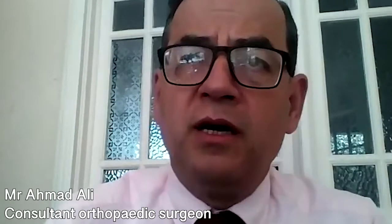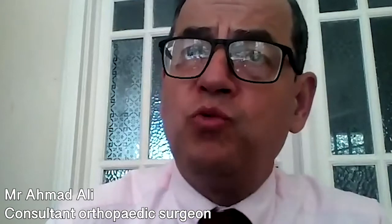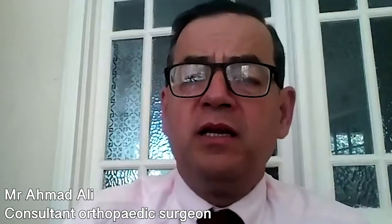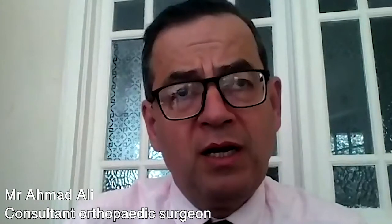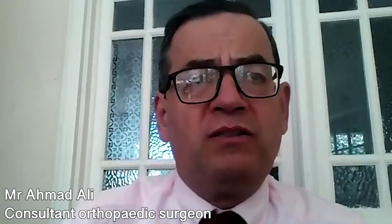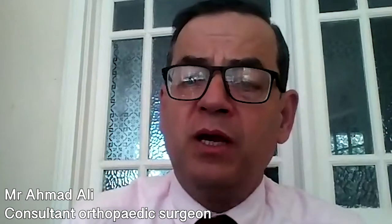The surgery is designed to replace the ligament with a stronger ligament than we had before. Function will go back to near normal, but it will never be 100% like the native ligament, as the nerve supply in the ligament will never be back to normal. What we call proprioception, the nerve supply which is usually found in the native ligament, the replaced one will never have. This is why there will always be some difference from normal.